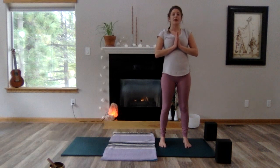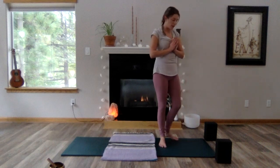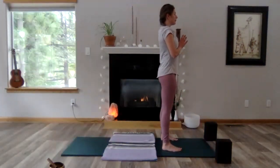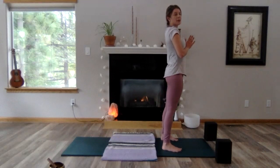You might notice here, if you're standing a little more in your toes, or maybe more in your heels. And you can play with a little rocking forward and back. Just being mindful, we don't lose our balance. Just feeling that weight shift a little bit. The front of the feet and the back of the feet.